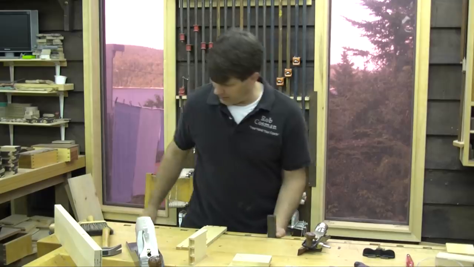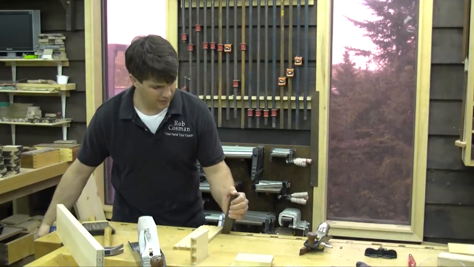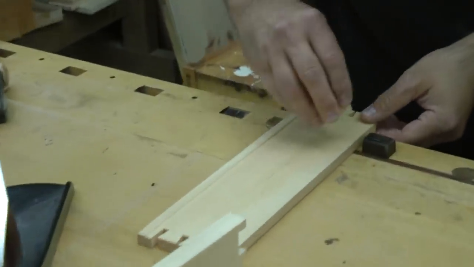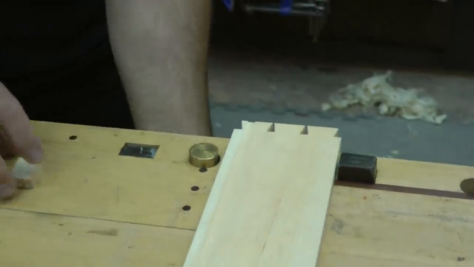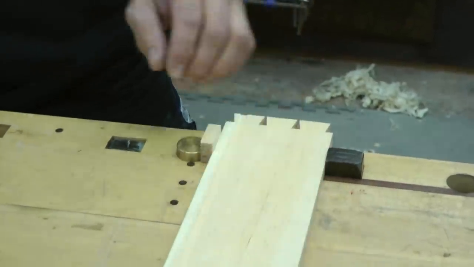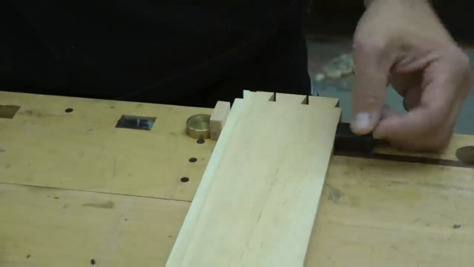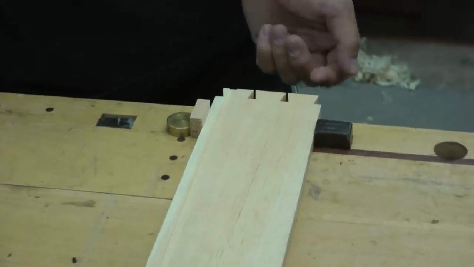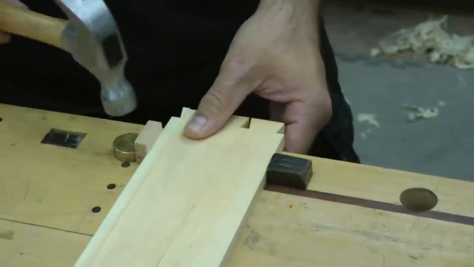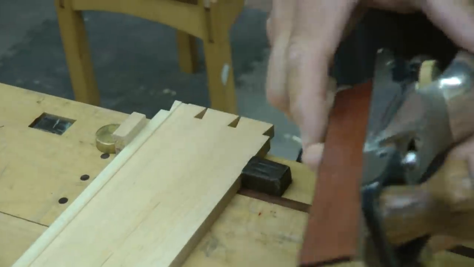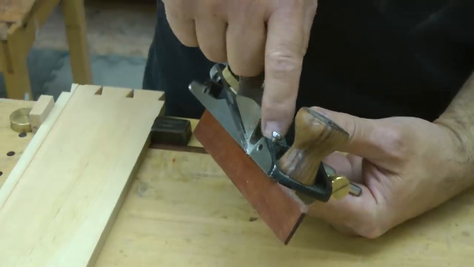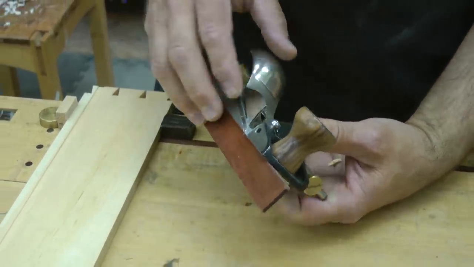When I set this in the vise, I'll put a little piece in there to prevent it from getting damaged. Put the tailboard in the vise, inside facing up. Have the end of the board hanging just over the edge of the bench. Make sure it's sitting flat so you can tap your dog and it'll pull it down. Now this is a skew block plane. The skew block plane is my favorite one to do this with just because of a couple things and I'll point them out as I go through this.